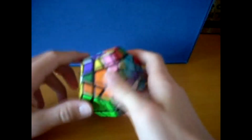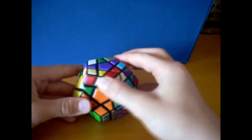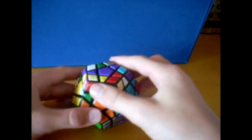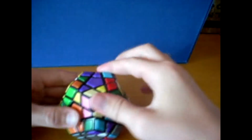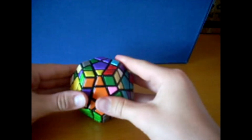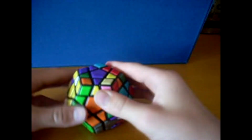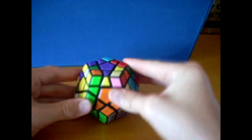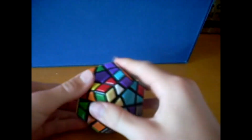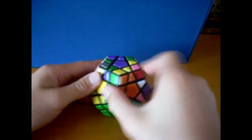up, left. Hold on. Maybe if I did it like this, if I held it like that. Alright, up, left, up inverted, left inverted. Oh, wait a minute. I think I said that wrong. I'm very sorry. Okay. Up inverted, left inverted. Up, left, up, front, up inverted, front inverted.